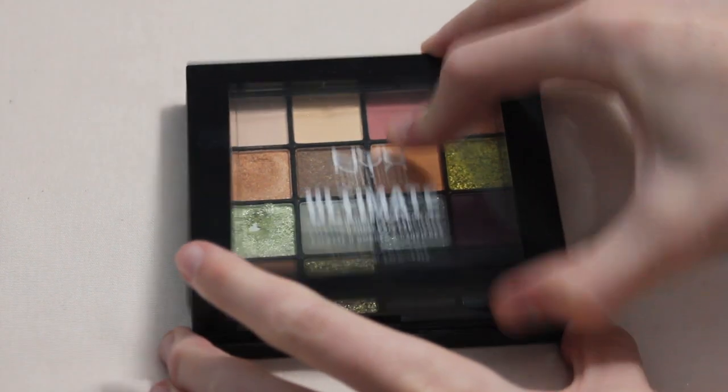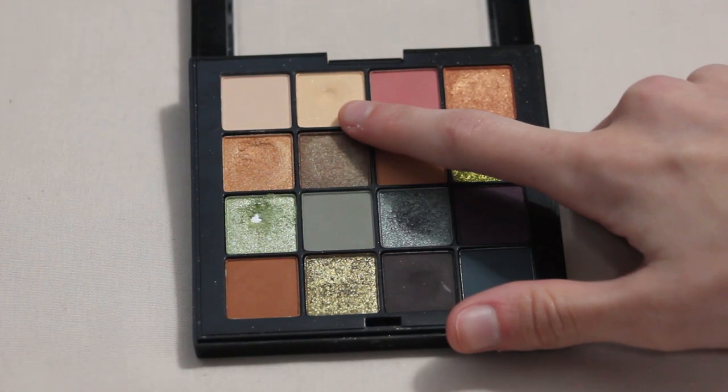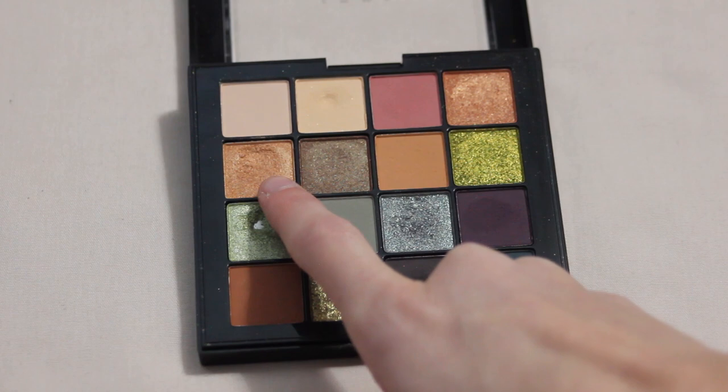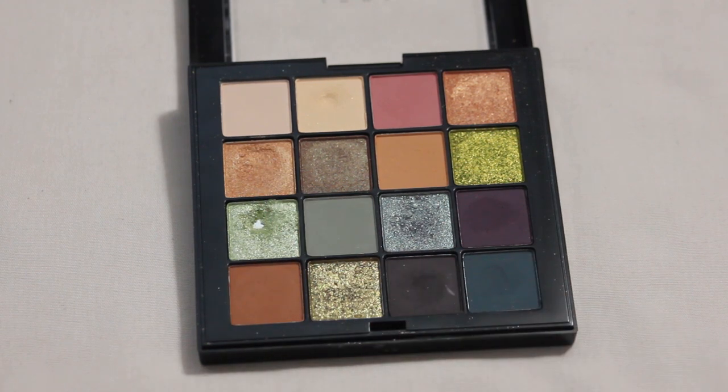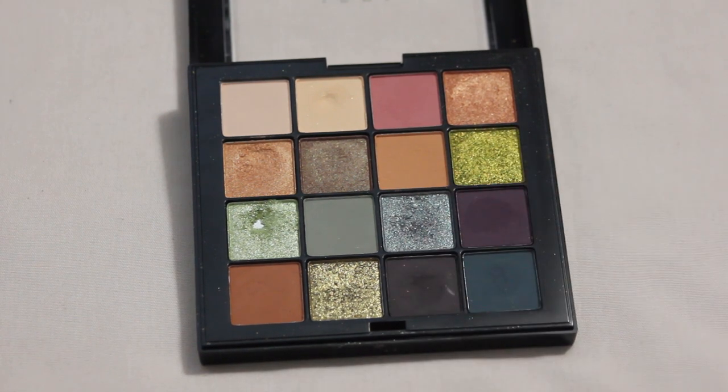Next is my NYX Ultimate Utopia palette — no new pans from 2023, but I have a few shades on my list. First, the second shade in — there's a little dip starting to form since this palette doesn't really have a true inner corner shade and that one gets the most targeted use. Next I'd really like to hit pan on the lighter brownish shimmer shade; there's good usage on it already and the pans look fairly shallow based on the green shade nearby. I also added shade 11 just for fun, since I found it really easy to hit pan on previously.